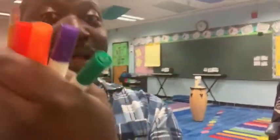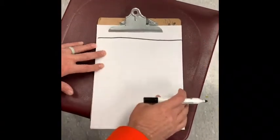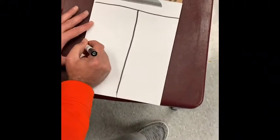All right, y'all. Go get you a pencil and some markers. We getting ready to make a vision board. Y'all ready? Let's go. All right, y'all. First, we're going to start with a line across the top, a small line. You see that? Then we're going to go through the middle. And then put another line in the middle to make 4 boxes. And across the top part, we're going to write Vision Board 2022.